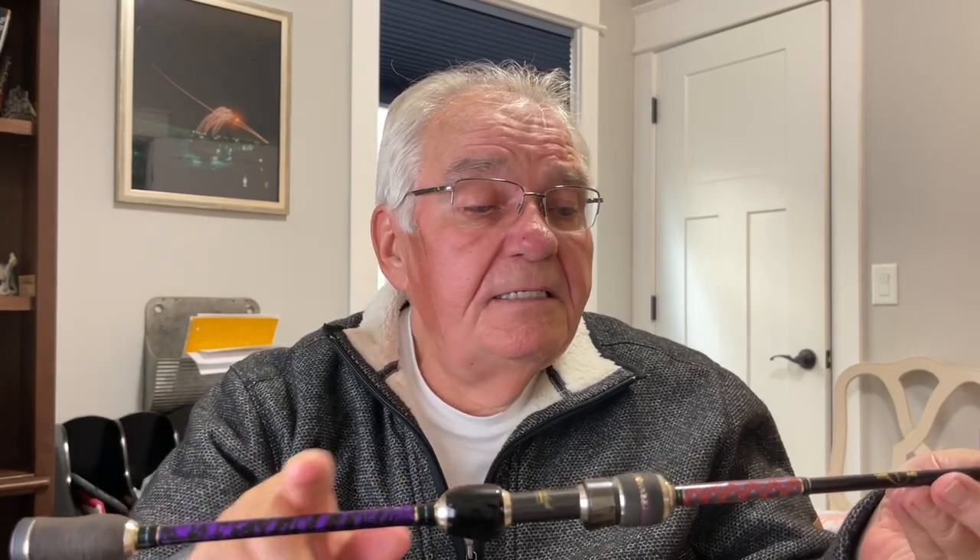I'm now down to only two AJing rods, and I don't fish with them. One of them I don't fish with because it is what I would consider a collector's item. This is the Megabass Shoreluck Limited 6.8 Ultralight Solid Tip Model. This rod is a thing of beauty. You're going to see a short video I'm going to insert here where I took a video of this marbling and of the thread wrap.